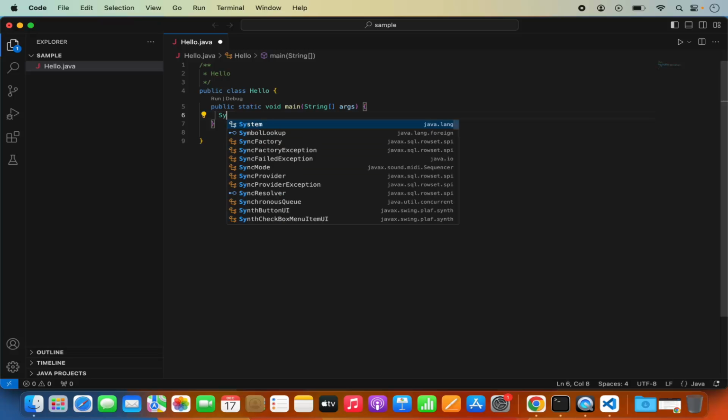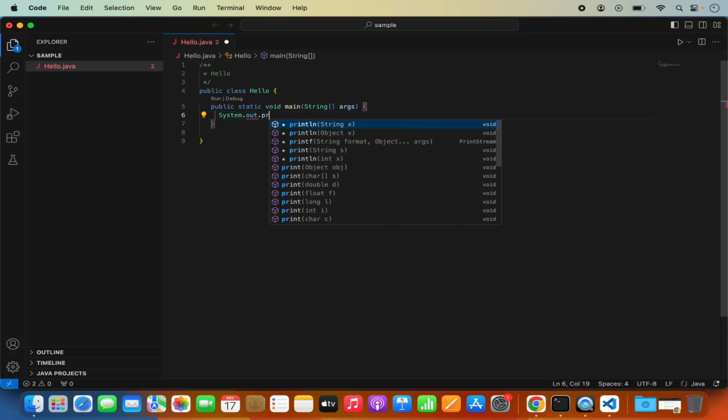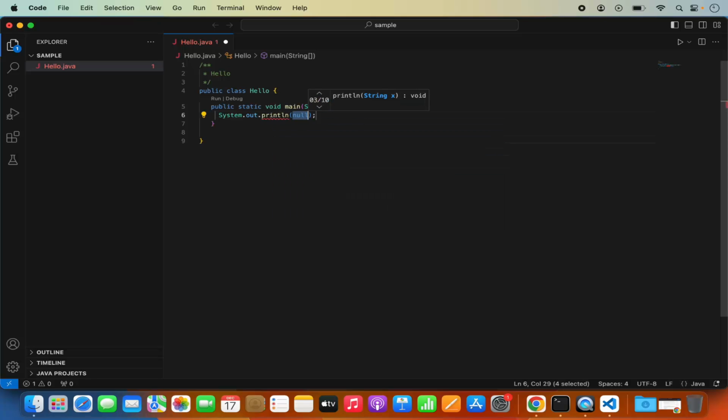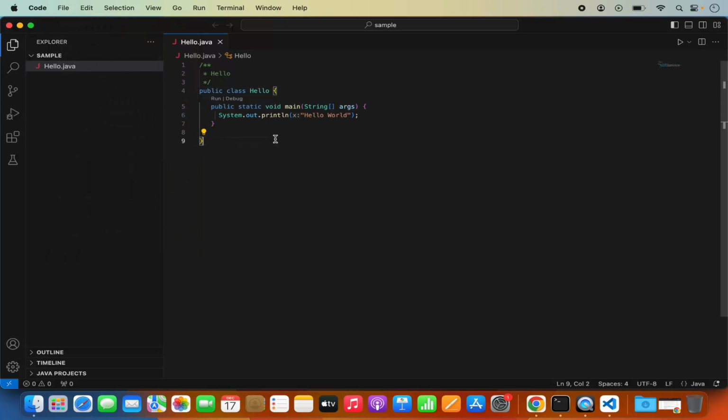I can just type system dot out dot println, and then inside the parenthesis I can just type hello world here. Okay, so once I type hello world here, let's save our program. To save your code, just press Command S on your Mac operating system, or you can just go here and then click on save. Once your program is saved, let's see how we can run it.